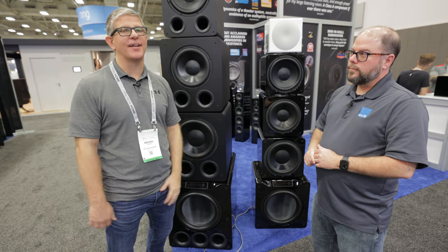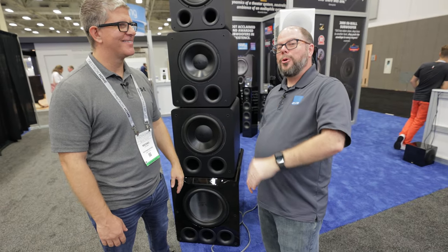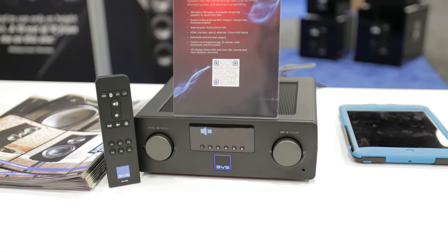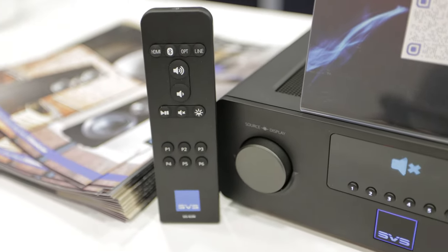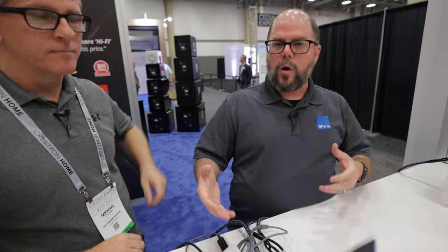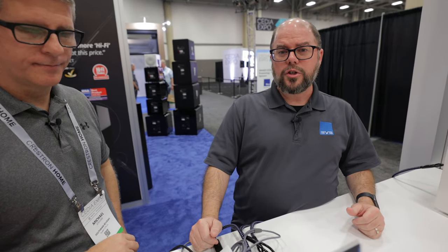Let's move over here and I'll introduce you to our SoundBase Pro and our new in-wall subwoofer. This is another product that's part of the Prime Wireless Pro family. This is called the Prime Wireless SoundBase Pro amplifier, and it has all the same feature set as the speakers we talked about. But here, instead of being its own ecosystem inside speakers, you supply the speakers — or we can supply them. This is a phenomenal two-channel amplifier with a 300-watt Class D digital amplifier — 150 watts by two — which is enough to really power anything. We've run it with our Ultra bookshelves, Ultra towers, and Prime towers.